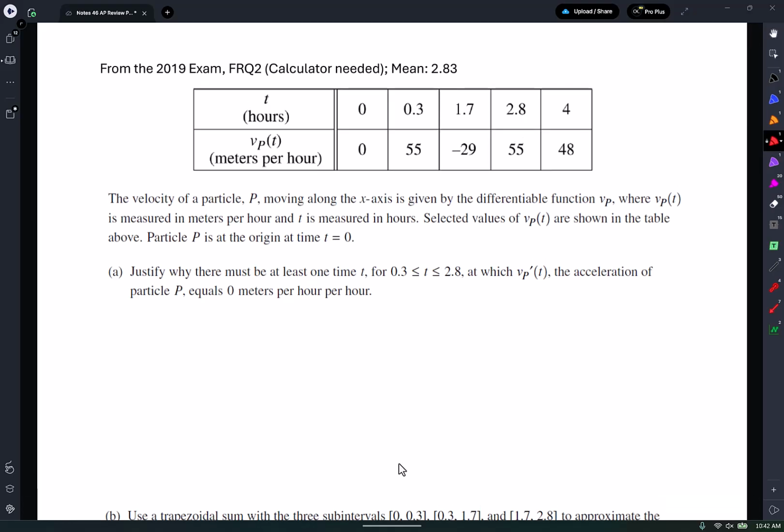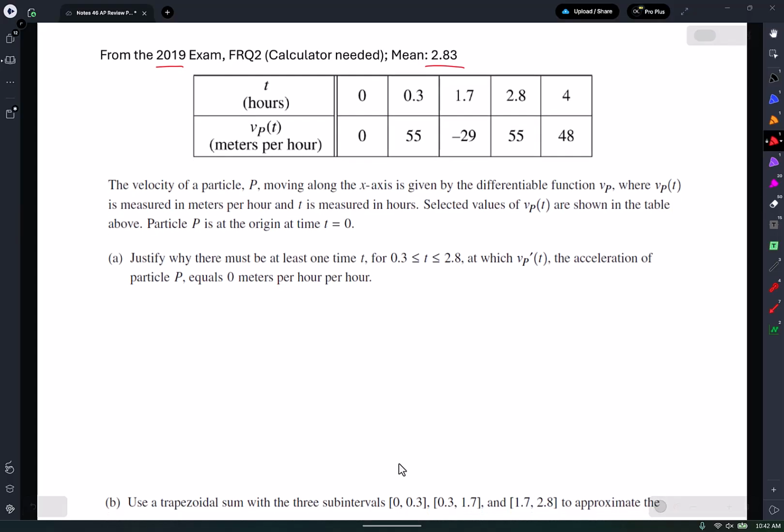Here we go. You guys ready? This one is the calculator needed. It's from 2019, and the average was 2.83 points. So this one is that group right there. I was so happy because I know for a fact that we did better than that 2.83 average by a long shot. I just can't remember what the score was. I tried to look it up, and I no longer have access to 2019 because it only goes back 5 years. Yeah, that's historic. Not your specific exam. I just have access to how many points we got of the group.